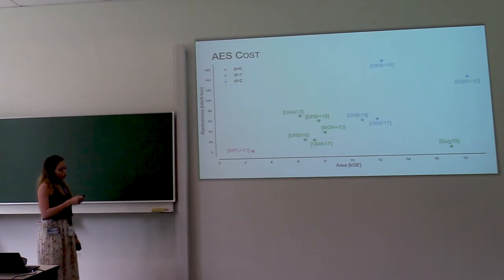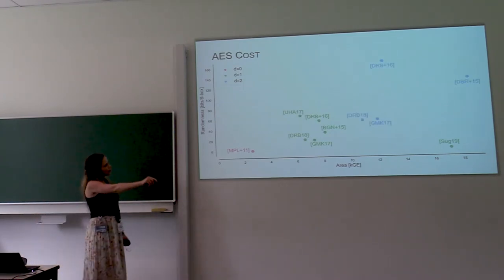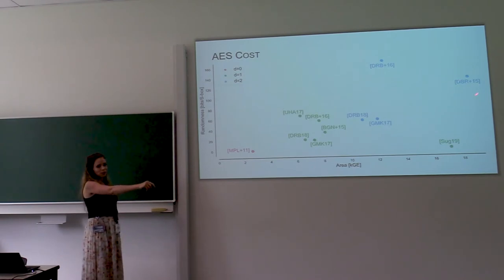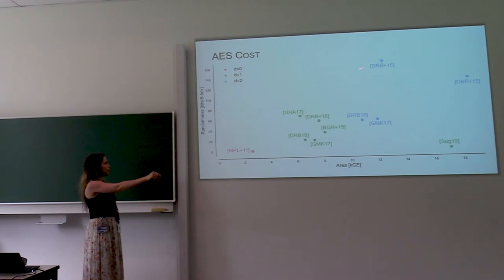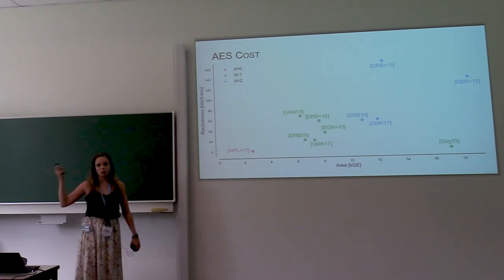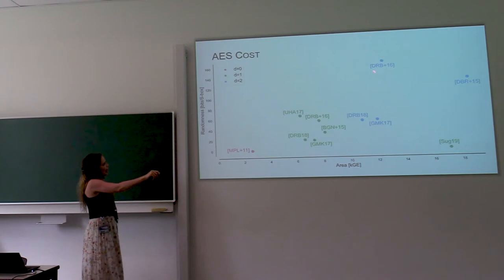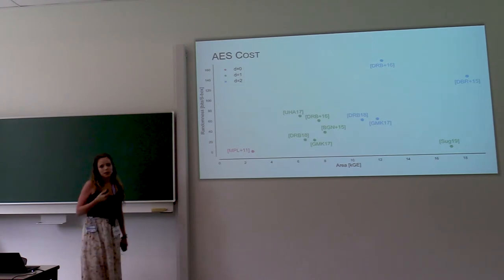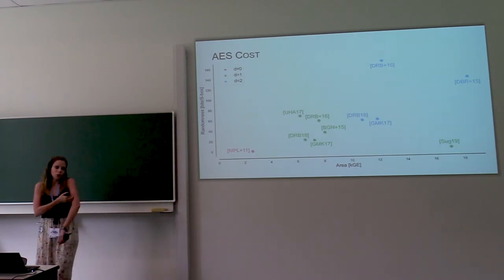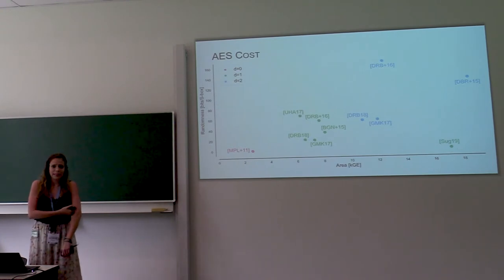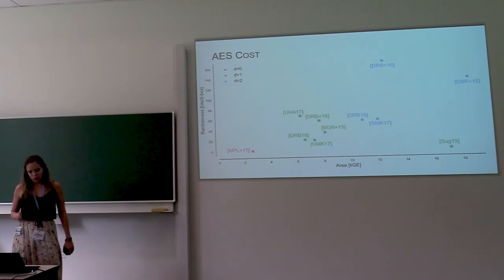And then various works have explored various trade-offs between area and randomness. Very recently, there's an interesting work that implements AES with zero randomness. But as you can see, it can actually be optimized quite a lot for area. And then if we're going to go one protection order higher, so to second order, then the first implementation by my colleague Thomas was, again, more than double. But then Thomas optimized the area quite a lot. So the area reduced to here, but at the cost of more randomness. And then later works have also optimized the randomness.